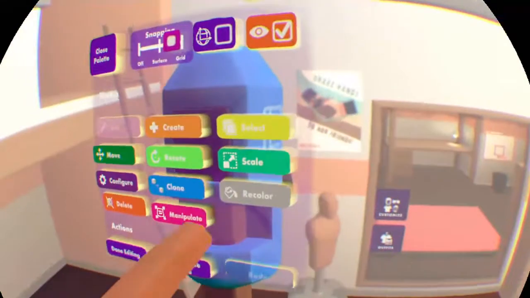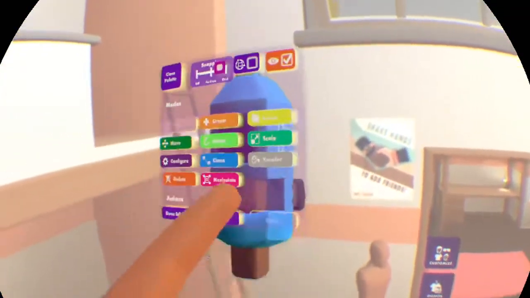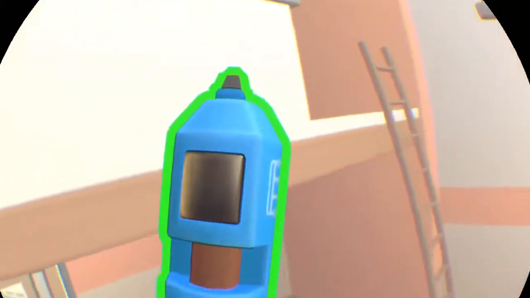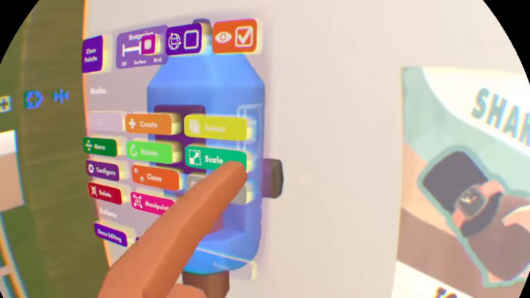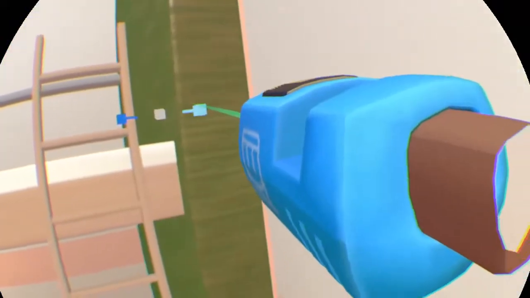Do not copy what I'm doing. Well, do copy what I'm doing, but do not take as long, because, oh, good lord, my maker pen is glitching. Alright, there you go. But that is scale, so I have to clone. There you go. Perfect. Now I need scaled. Scale. Okay, now it's perfect already. Okay, so time to get into this one.